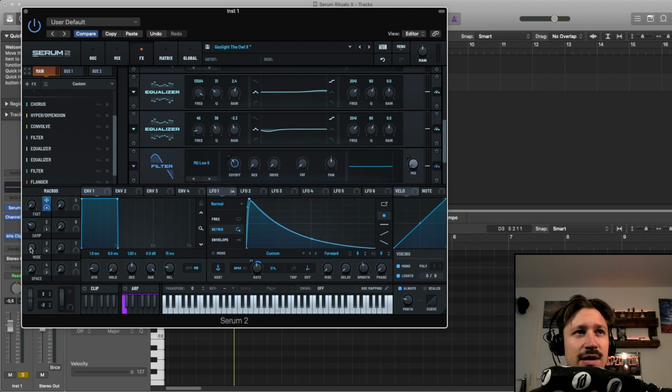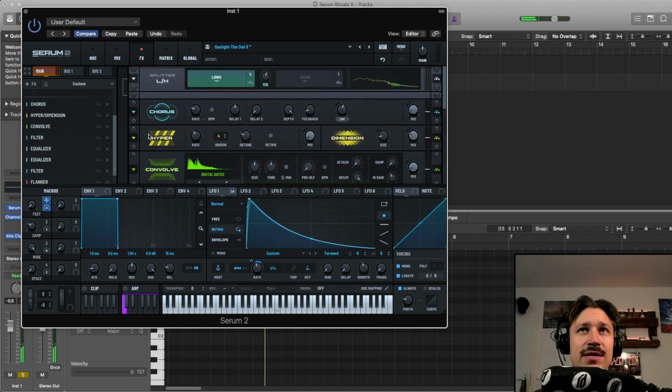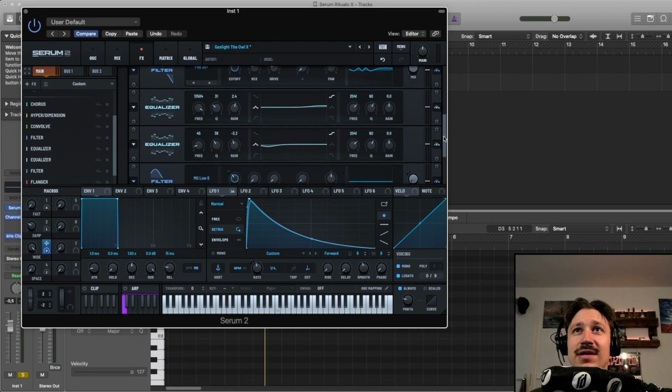Then here's another separate idea, which is wide, and this one is basically I'll just take some of the key effects that create stereo width and just turn them all up a little bit independently. So a little bit of extra convolution, bit of extra dimension and hyper, bit of extra chorus because that widens things.